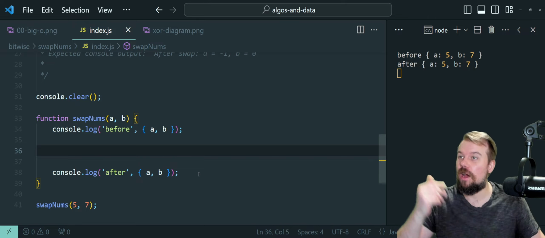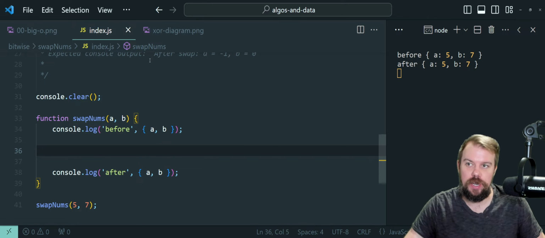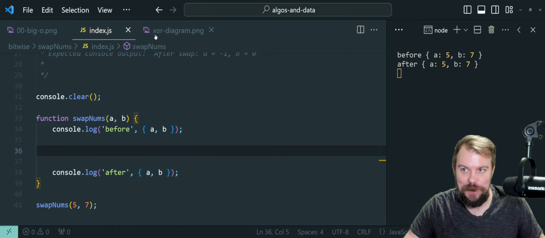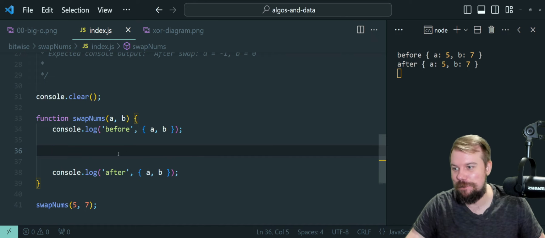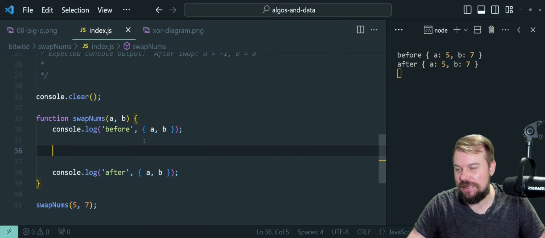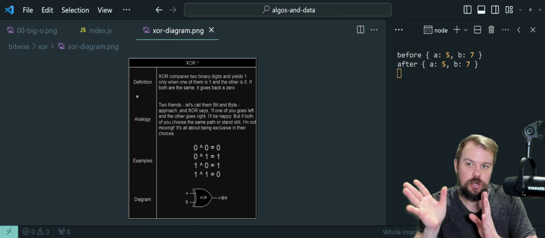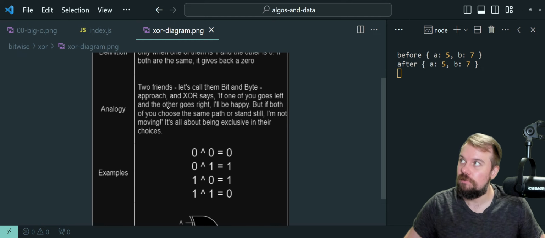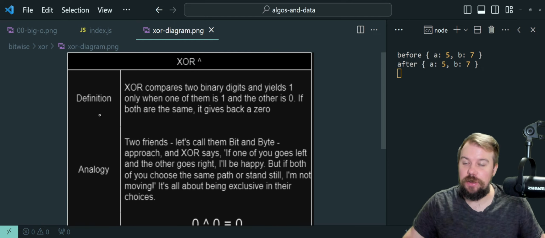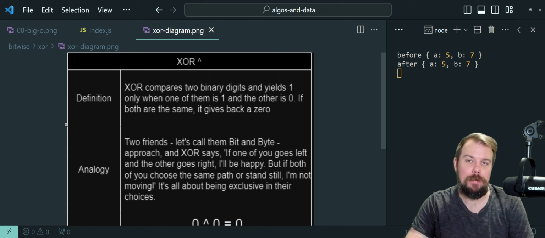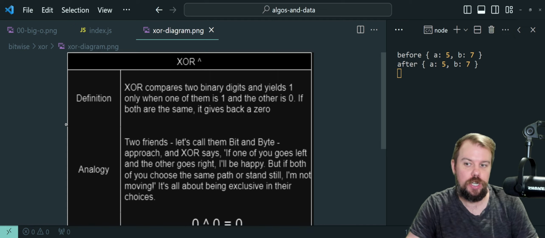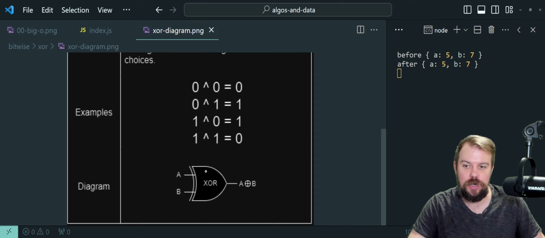I think you already know what operators we're going to be using in this particular video due to my dead giveaway up here in the diagram you can see in my tab here, but that's okay. Because if you don't recall about XOR, it is fairly straightforward. It compares two digits and yields 1 only when they are unique. Remember, this is the exclusive OR gate, typically demonstrated with this little bullet type shape with a little panel at its butt end right there.